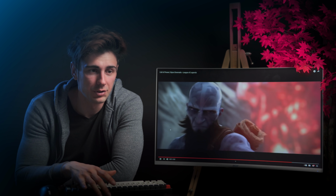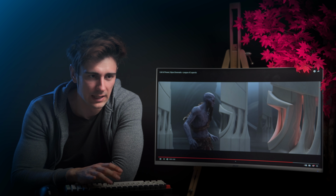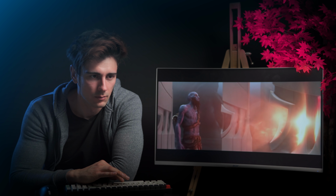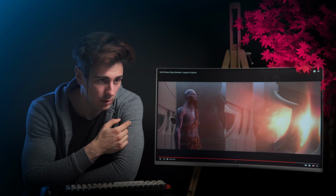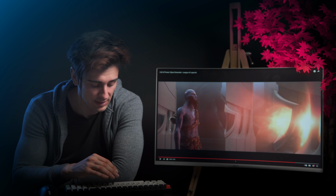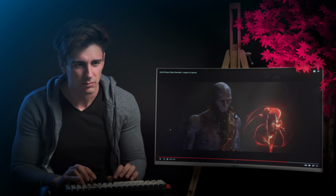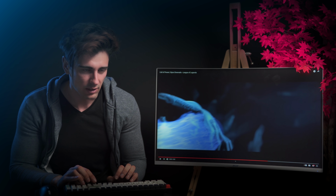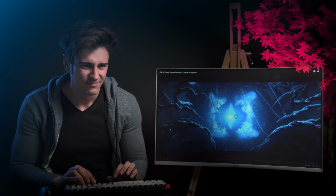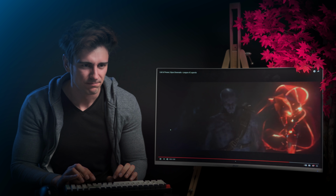That's it. Now we transition back to the initial storyline and he puts it back. Let it go, basically. I'm not sure if his design here is more lean because he's lost muscle from like walking around places, and in the flashbacks he was like more buffed or something. I don't remember, man. Let's see. Like here. Yeah. Nah, he's pretty much the same. Yeah, I would say he's the same.